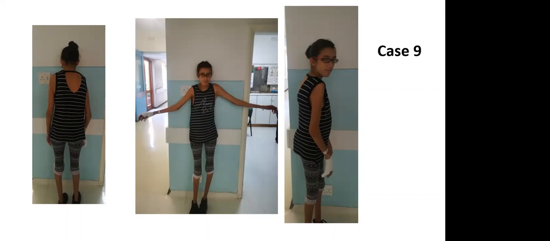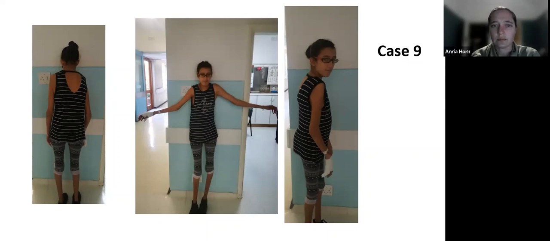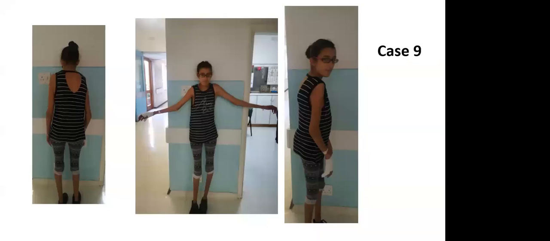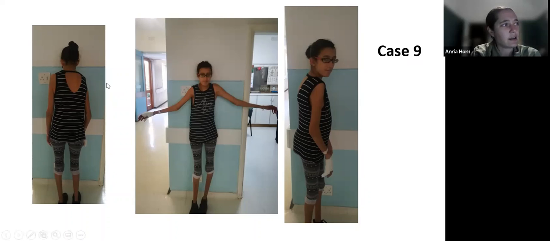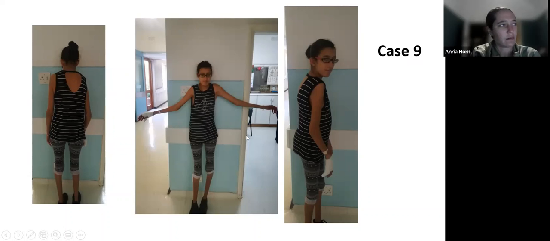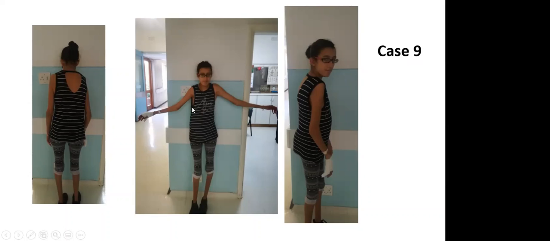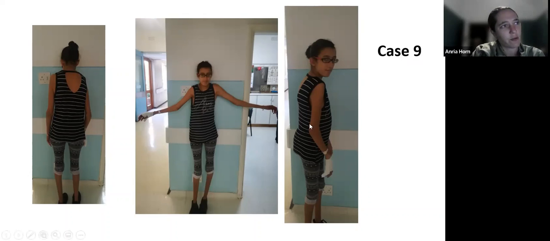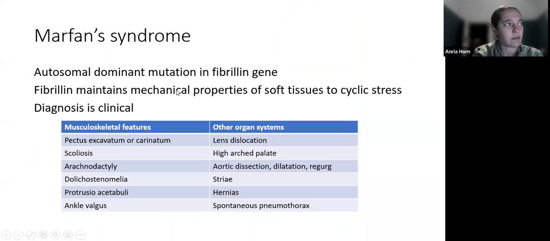So in the hips, I think acetabular protrusio and dysplasia. And then patellar dislocations, recurrent patellar dislocations. In the foot, I think flat feet as well. And then what you can actually see in this X-ray is scoliosis. Doesn't have the most revealing top on, but you can see her shoulders at different heights. There you can see that kyphotic deformity. And then the other clue is the glasses. So you know they've got lens problems.